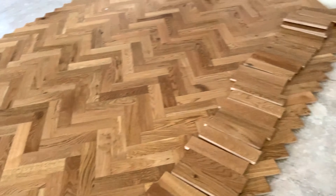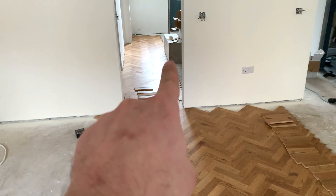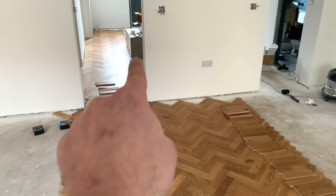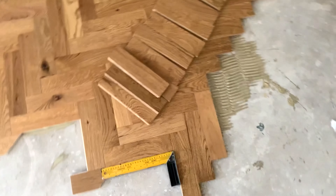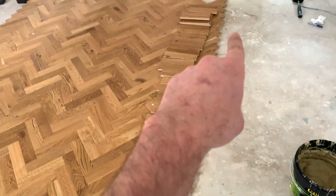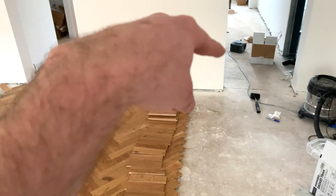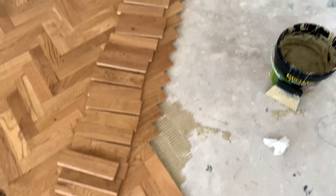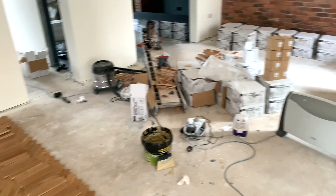I've just had some lunch and I've managed to get all this done in the morning - a big chunk of this back room, and also all the way along there to there, another fiddly bit. What I said I'd do is go round this wall - I've stopped there, I'm going to go across as far as here, fill that in and then hope they all come together there. What I've been doing is just doing a line at a time, using the set square obviously to make sure I keep the right angle, and just following it all the way along - down that way and then coming back the other way. Should get quite a bit more done today, and we don't know roughly how long it's going to take to do the rest of the house.